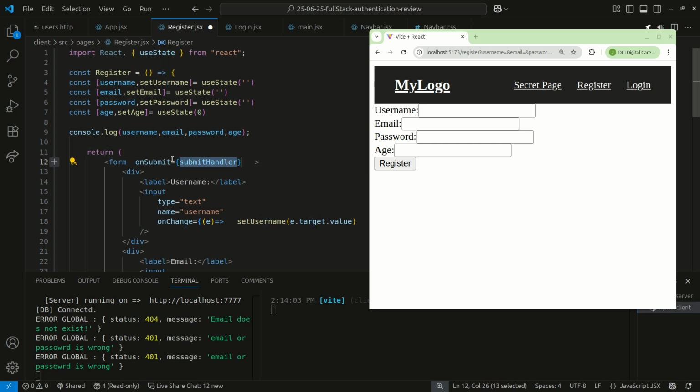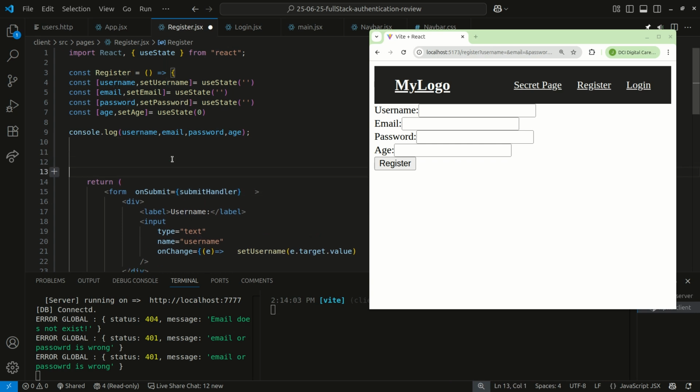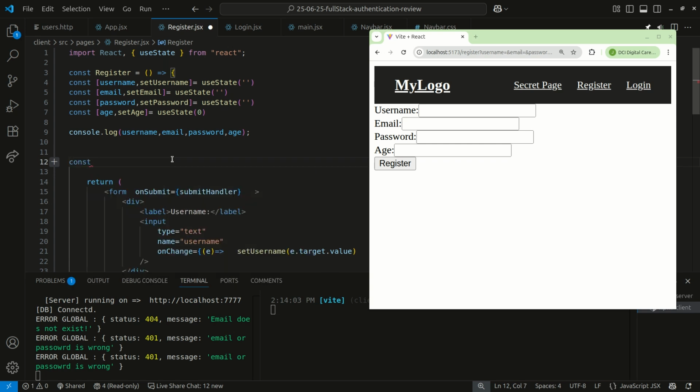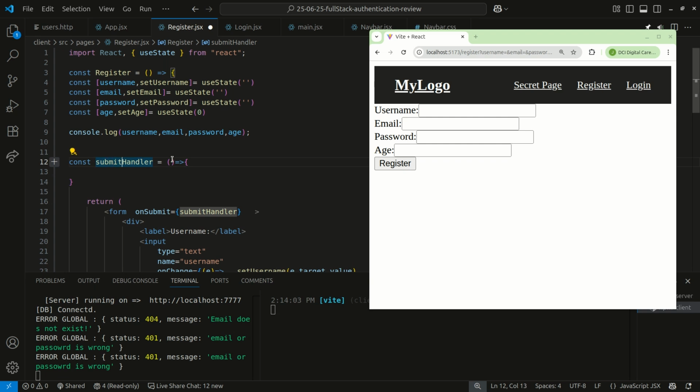Let's create this function. Const, that's a function, and we can pass e to that.